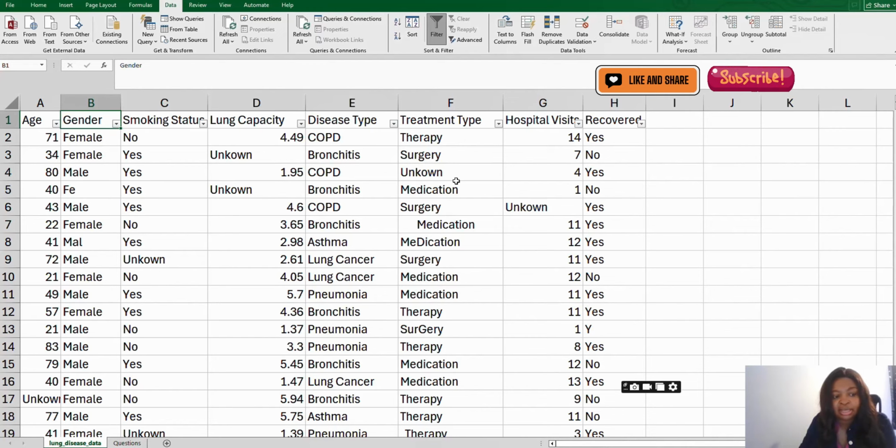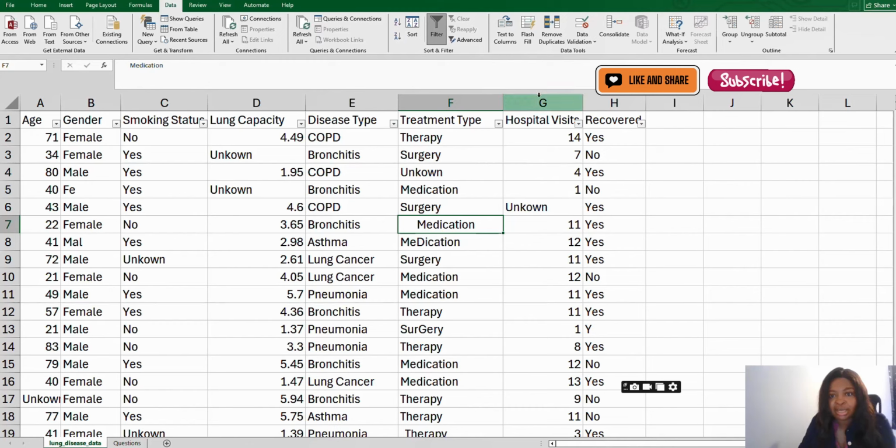To standardize the data formatting, if you notice in column F, we have the medication starting from almost the middle part of the cell. We also notice that in the medication, the D is in capital letter. So it means that there is no standard. We need to standardize this column. So you need to check through every column to see that.